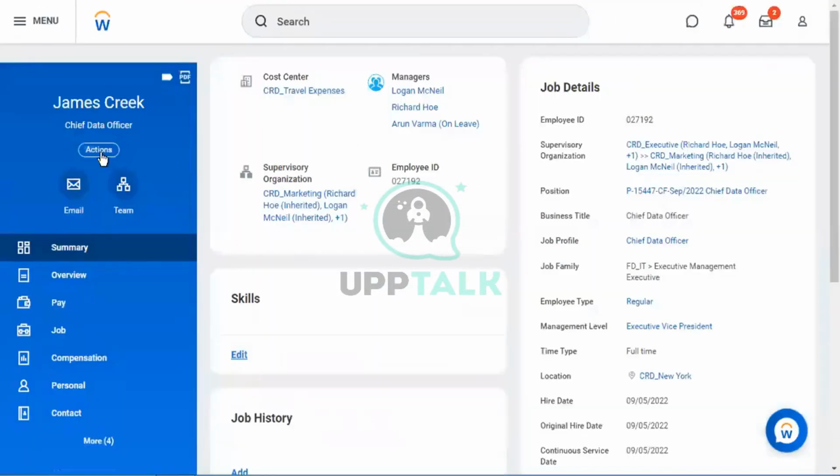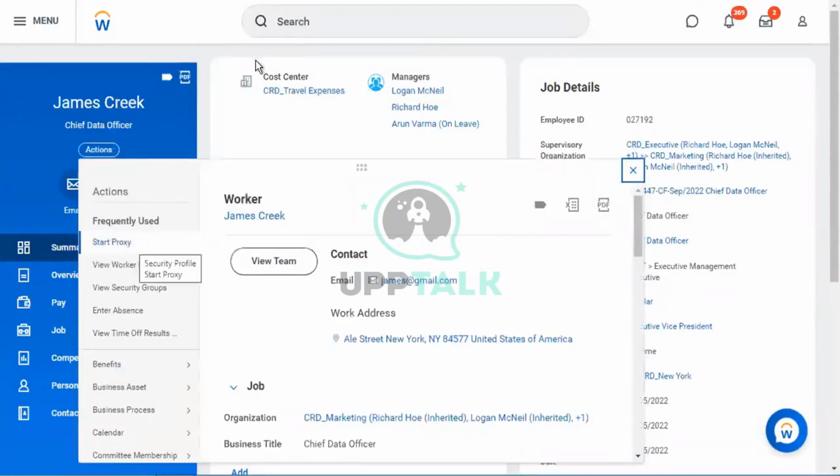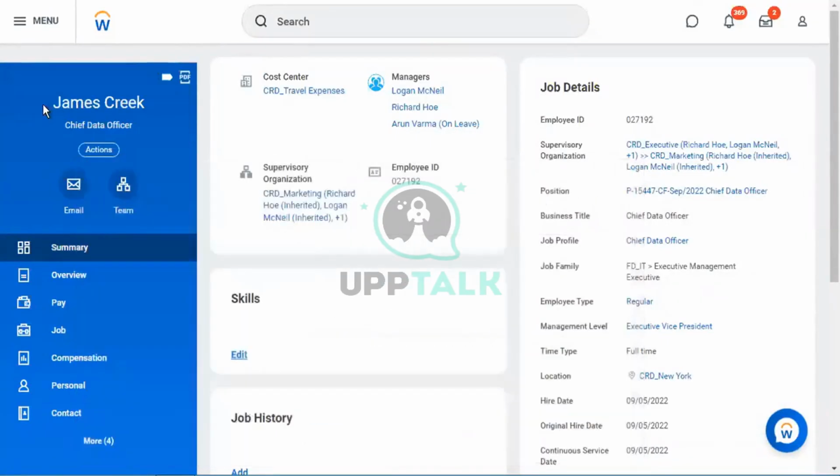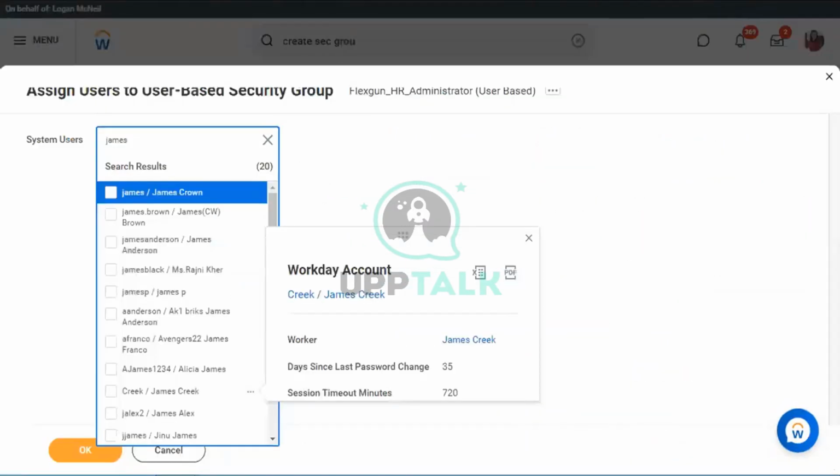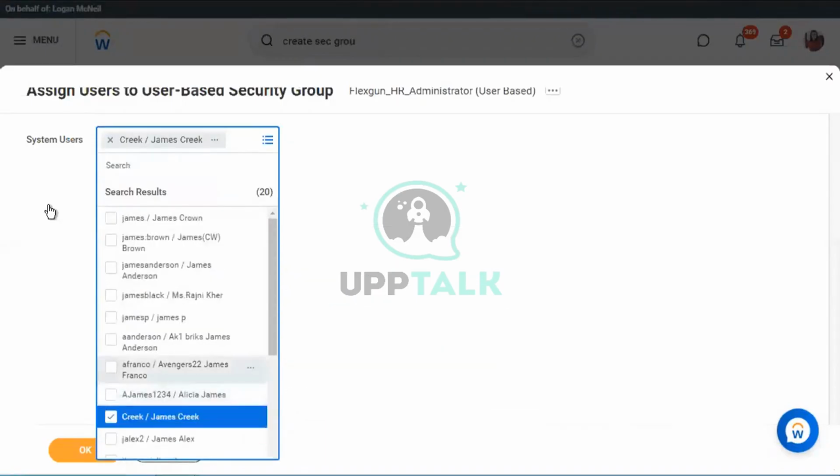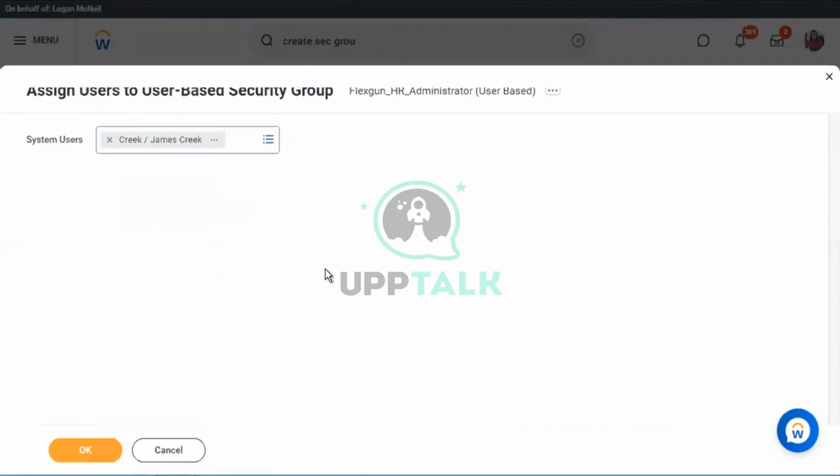This person is an actual employee and we can proxy in. We have the proxy. We'll work with James Creek for now, just to complete the demo, and then I'll have to look into what is happening. I'm assigning James Creek as an HR admin for our FlexCon organizations.